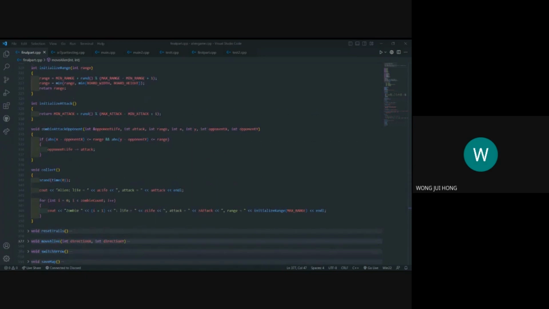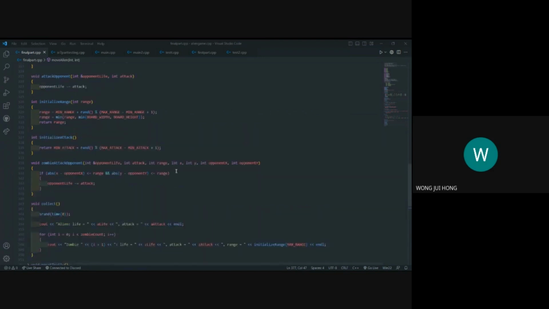And next, the zombie attack opponent function. This function takes in 7 integer arguments: opponent life, attack, range, this one here, x, y, opponent x, and opponent y.